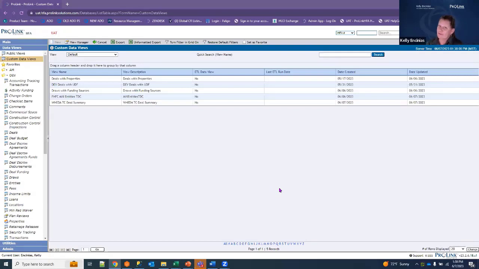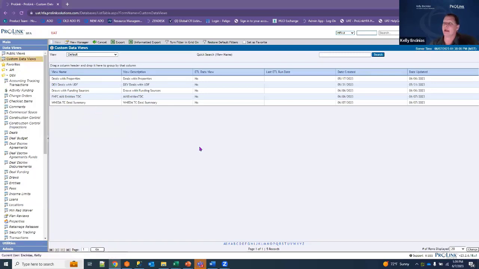I will tell you that there is a build going out to UAT today, and my demo environment has the build at this point. Some of yours might not quite be there yet, just so that you know that. But again, we are in the UAT environment, and where I am positioned here is within our data views panel within the system. And then I've actually clicked on the custom data views menu option within the data view panel.